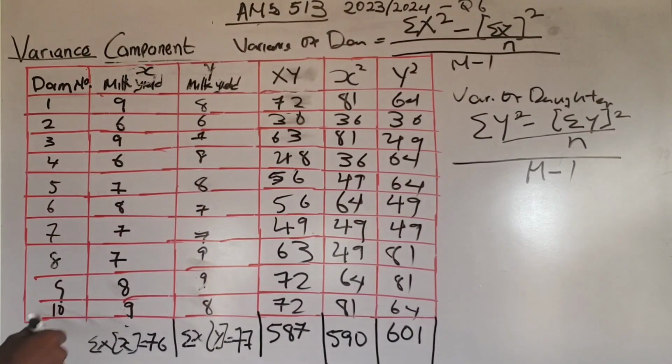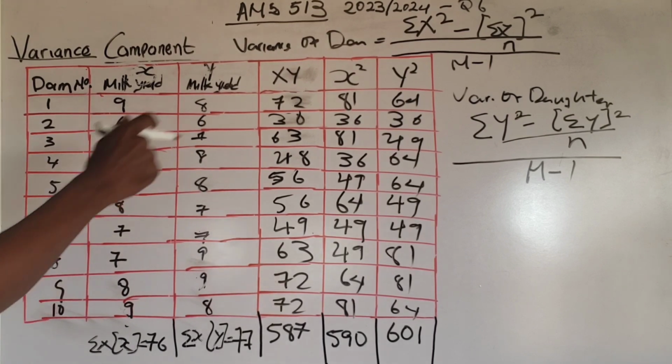Don't forget, we have a formula here. Sir, I have a request. What's your request? Please, let us take it step by step, sir. Okay. So let us first calculate for dam so that I can understand very well. For dam, yes, sir. We have already written the formula. Exactly. So we are starting with dam, of course.